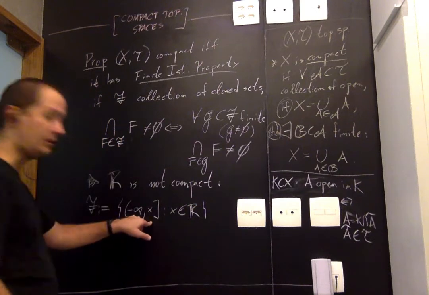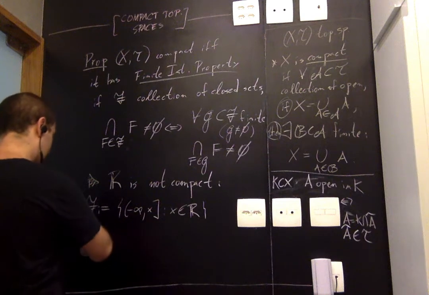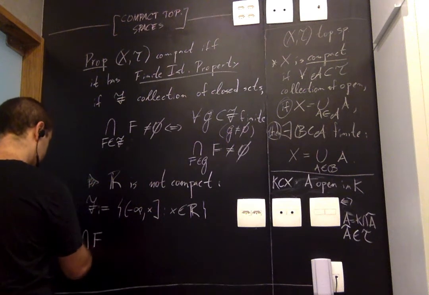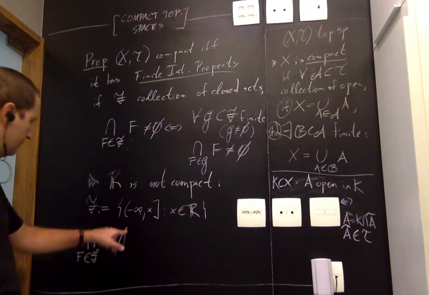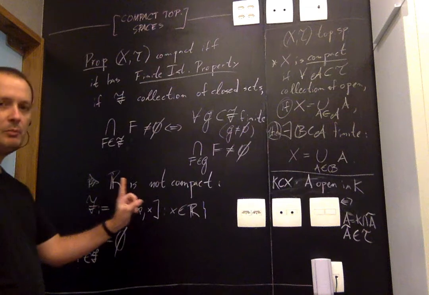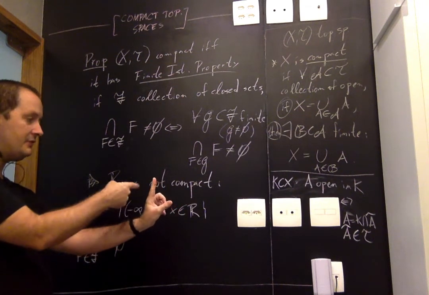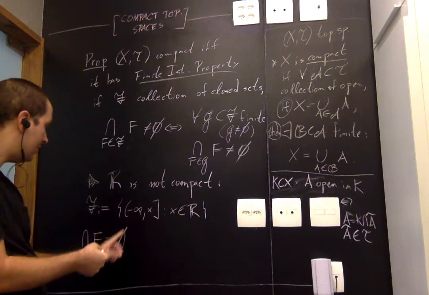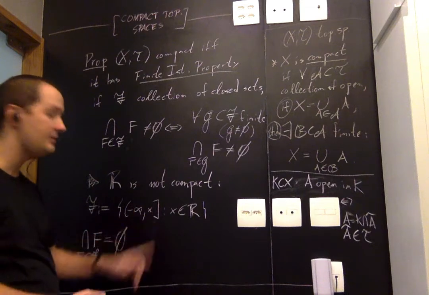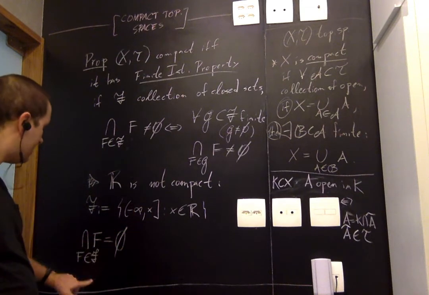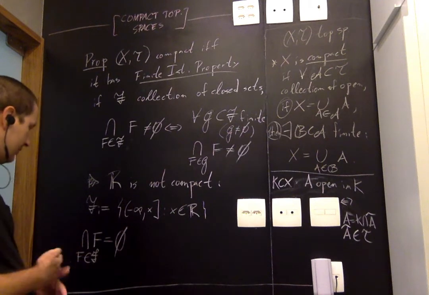So these subsets are closed. If I take the intersection of everybody in this family, that's empty. Why? Because take a point in the real line. Clearly, there's some interval of this form that lies entirely to the left of this point. Therefore, for any value t in the real line, there is an interval of this form that does not contain t. For instance, the interval from minus infinity to t minus 1. So when I take the intersection of all intervals, all points are going to be outside it. So the intersection is empty.